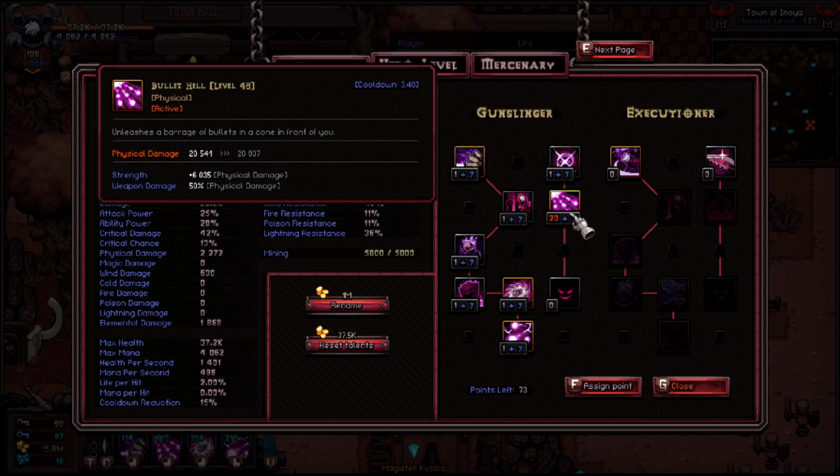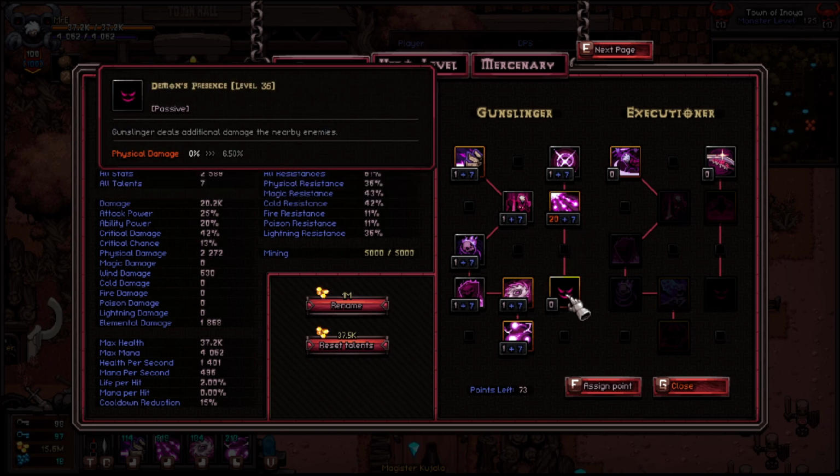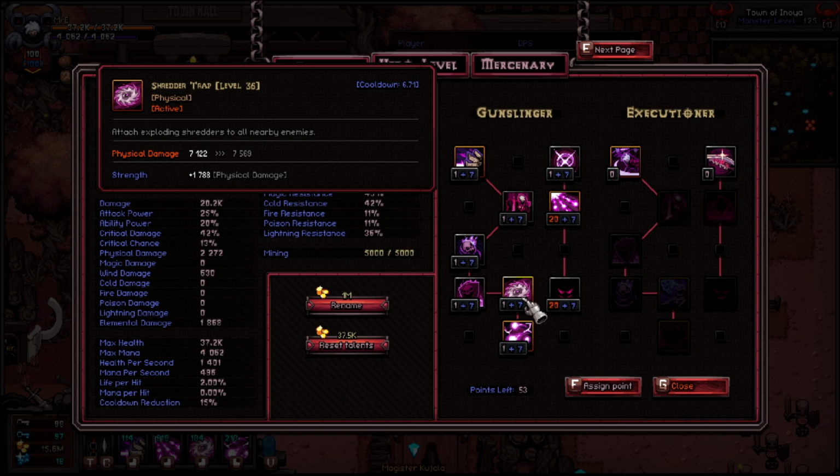You have a consistent attack speed with Bullet Hell, and this is where this build really shines. So I put 20 into here. I'd also put 20 into Demon's Presence. This just adds additional damage to nearby enemies. It's really nice. I use Shredder a lot. Shredder does a lot of damage, so I put 20 into that.